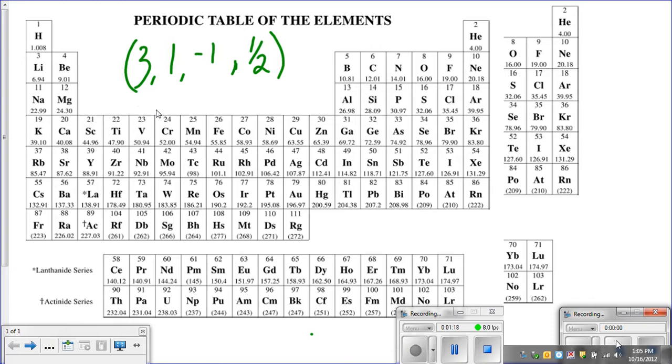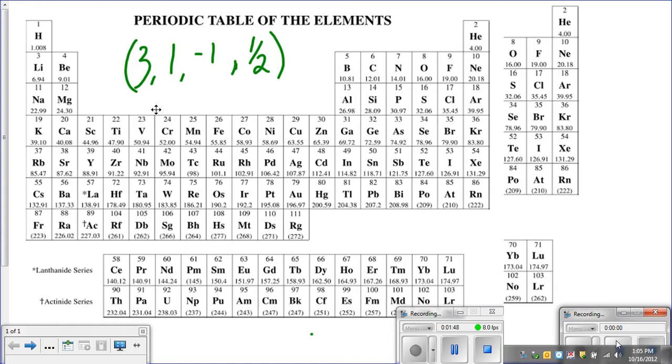The second number corresponds to the shape of the probability distribution. The third is which area of that shape it is. And lastly is the spin, in which direction it's traveling. And we get a general idea of how to do that. When you take AP Chemistry, I will teach you how to write the 4-number address, the 4 quantum numbers for an electron. But before you do that, we've got to learn some basic principles of quantum numbers.